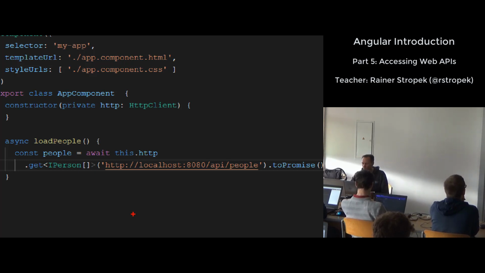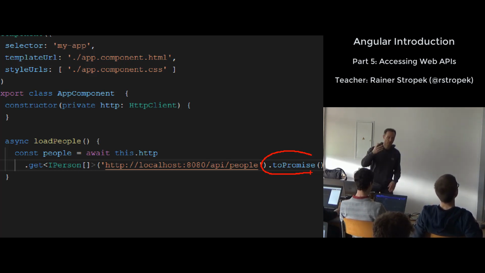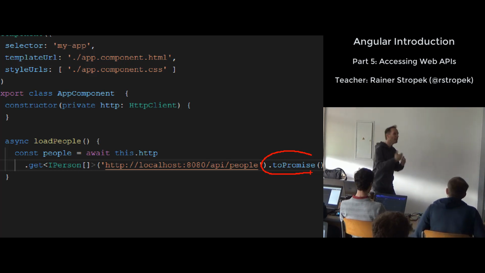So, you do a toPromise at the end, which converts the observable into a promise. We did that in the first semester. Just to refresh your mind, a promise is an object which promises you that it will have some results somewhere in the future. So it's also a way of asynchronous programming. It doesn't have the results yet, but you have a promise from the browser, hey, I do the web requests, and I promise you, at some point in the future, I can give you a list of persons. Good? So toPromise is the first one, async in the method header, and await in front of the get, and everything is okay.